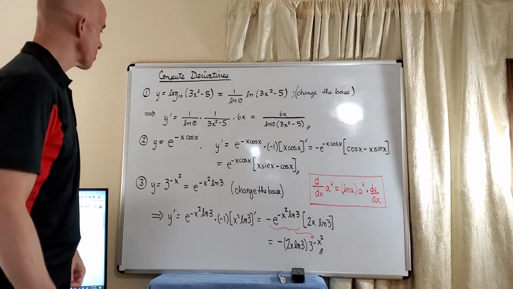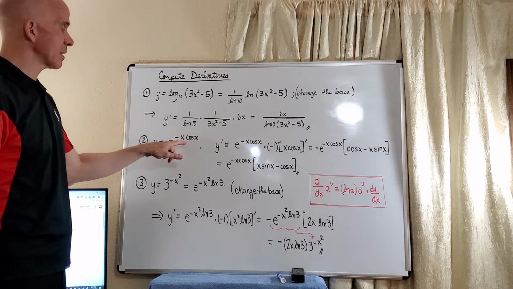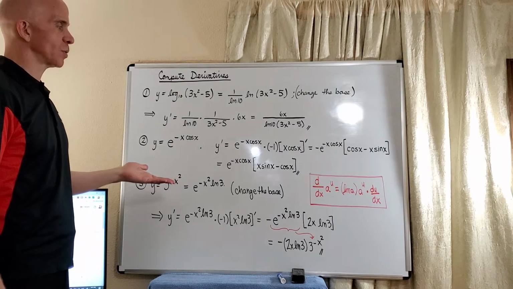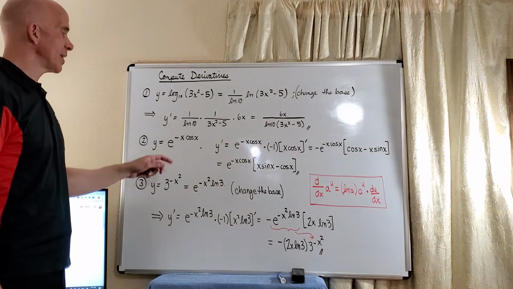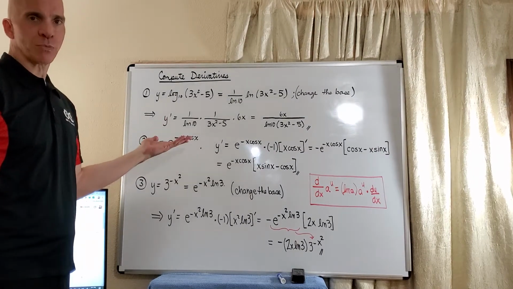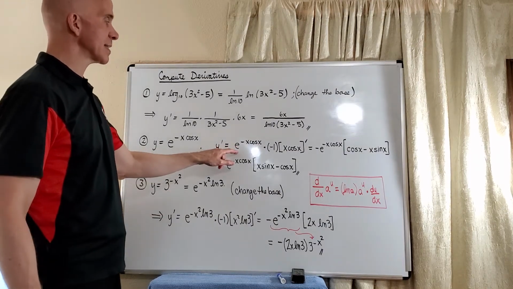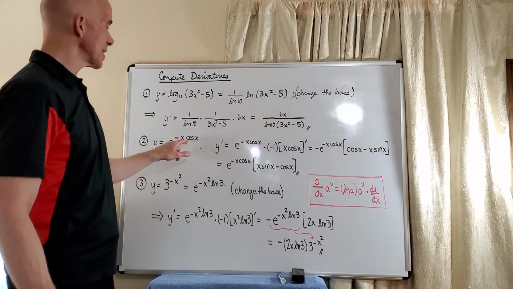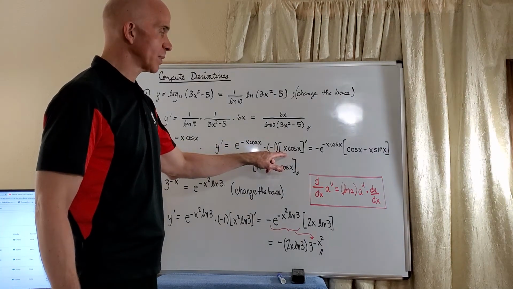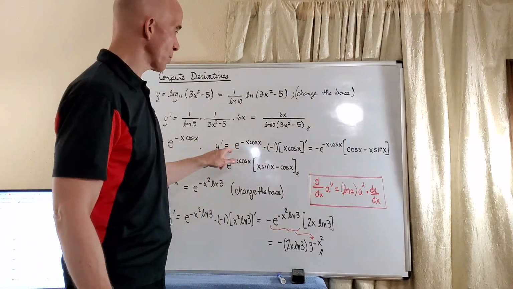So now for number 2, we have y is equal to e to the negative x cosine x. Well, that's just a natural exponential, but this helps us utilize the chain rule. We know that the natural exponential is its own derivative, but when the power is different, we have to apply the chain rule. So no base to change, so we have e to the negative x cosine x, and now we take the derivative of the power. So I'll factor the negative, and so we need the derivative of x cosine x, so I'll put the prime here. So now I'll just go ahead and bring the negative out.